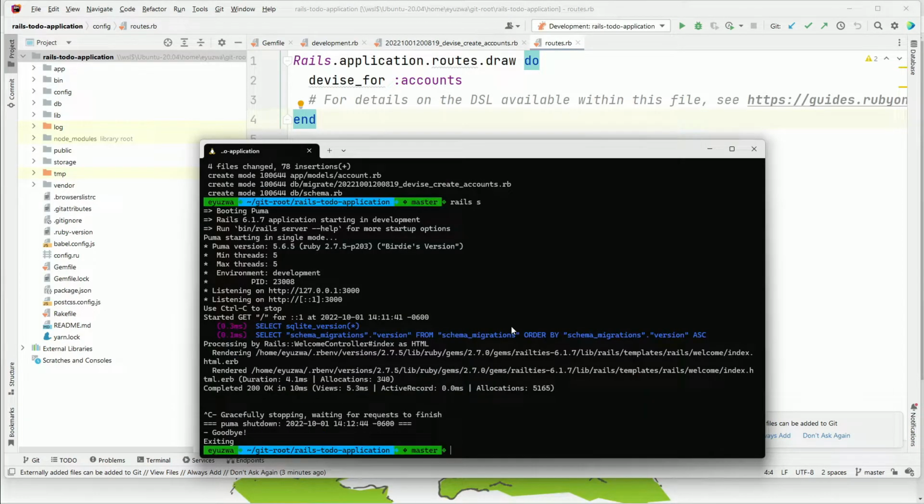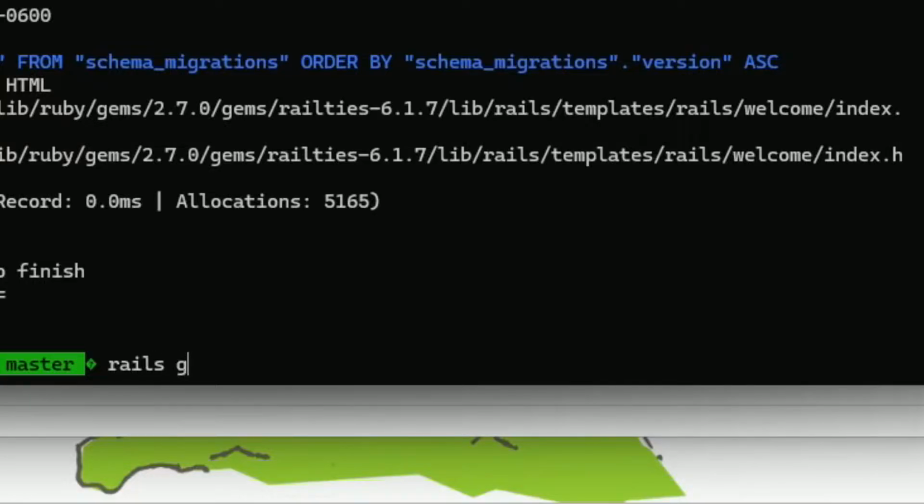So let's stop the server, go back to the terminal window, and type in rails generate, or g, scaffold to-do item. And what we want to do is give a to-do item a title field. So we're going to add some more properties to it, but for now we're just going to add a title field. And by default, Rails will read this as a string type, so we can leave off string at the end, or you can include it if you want to get in the habit of doing that.